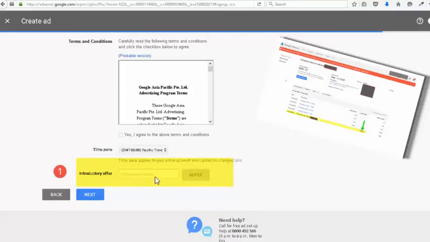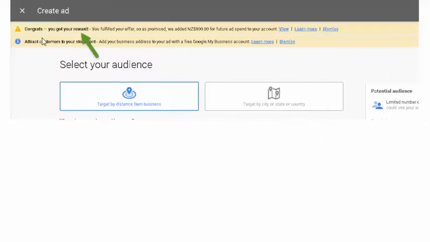Right there. Now remember I said to you Google will give you the $100. I don't know if you can quite see that, but that's debits, that's credit. So that's my credit. The $100 appears right there on your account. Google do put it in the minute you spend that $25. Once you've done that, it'll come up and say congrats, you've got your reward. That's once you've spent your $25. You'll get a little notification up here and it'll say we've added $100 for your future spend to your account. That's where it comes up, just up here. You'll see it pop up.